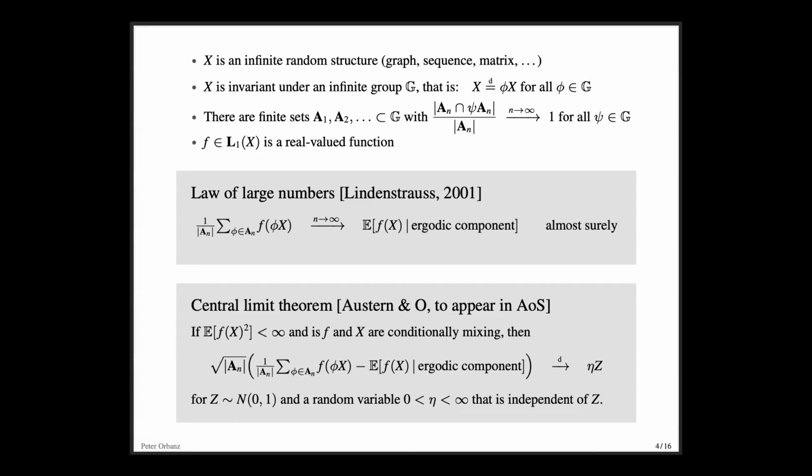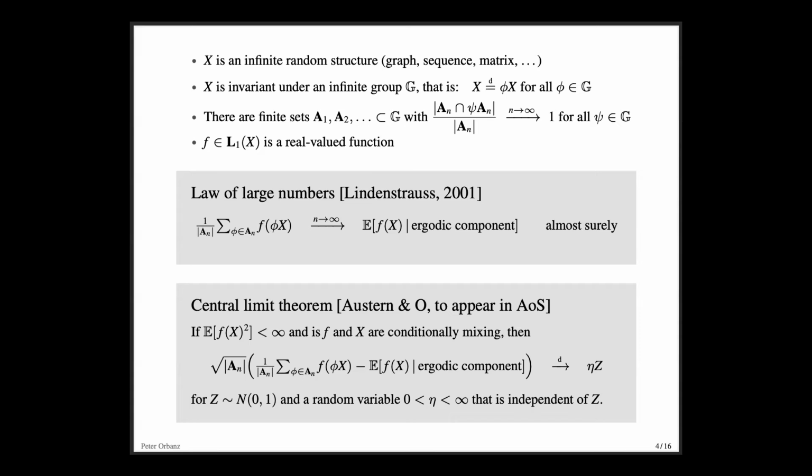Then I assume that this group has a specific property, namely, basically that I can approximate this infinite group in a meaningful way by finite subsets. So I have the subsets A1, A2, and so on in the group, they're finite. And they must satisfy a property like this. We will come to why I assume this property later. But basically what it says is, if I take one of these sets and apply a single element of the group to the set, then this entire set gets shifted within the group. And now I compare it to the set that I put in, right? So I compare the shifted and the unshifted set, how much they overlap. And I want the ratio of that over the size of the original set to go to 1. So basically, what this says is, if I make n large enough, then the set almost doesn't move.